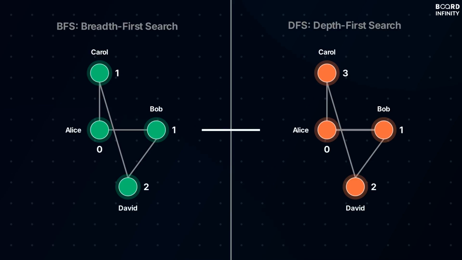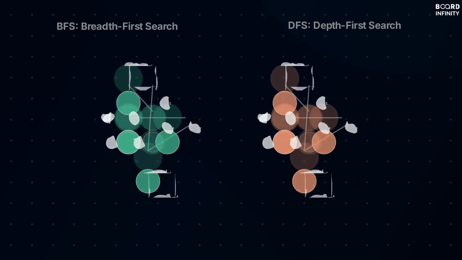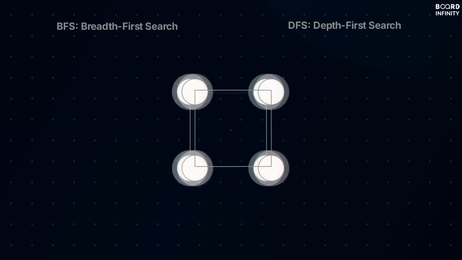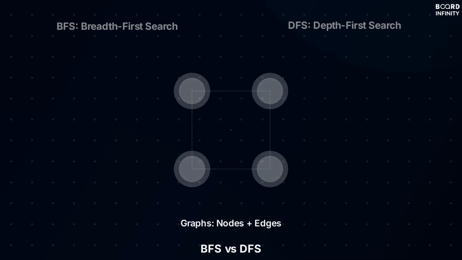As you can see, even on the exact same graph, BFS and DFS yield vastly different results in terms of exploration order and the information they prioritize, such as shortest paths versus a complete traversal of a branch. Understanding these distinct exploration patterns is key to choosing the right algorithm for your specific problem, whether it's optimizing routes or mapping complex dependencies. Ultimately, graphs provide a powerful framework for modeling interconnected systems, and BFS and DFS are your fundamental tools for navigating and understanding them.